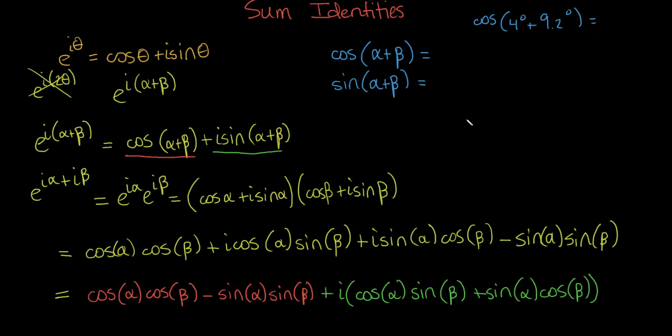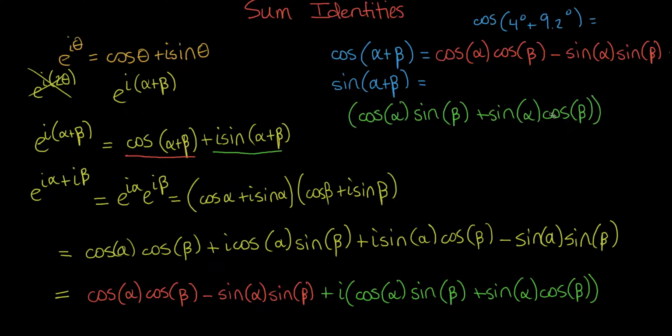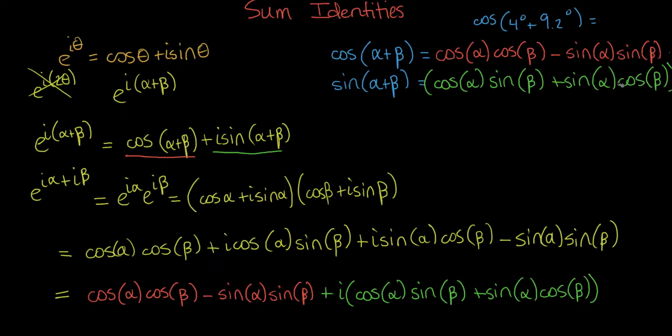We have the red term here, the cosine of alpha times the cosine of beta minus the sine of alpha times the sine of beta. That is the cosine of alpha plus beta. And here in the imaginary, the cosine of alpha times the sine of beta plus the sine of alpha times the cosine of beta, that is the sine of alpha plus beta. So if we can go ahead and make use of this copy tool that I've been using a lot recently, we can copy this here. That is the answer to this. And then we can copy here. This is that answer right there.